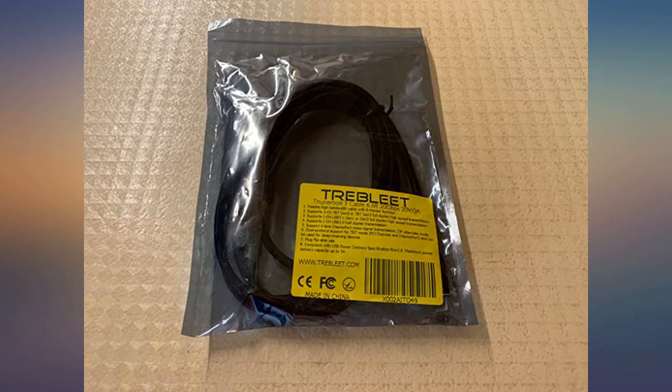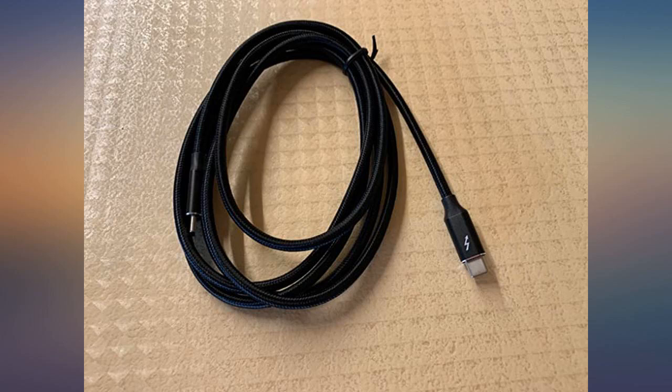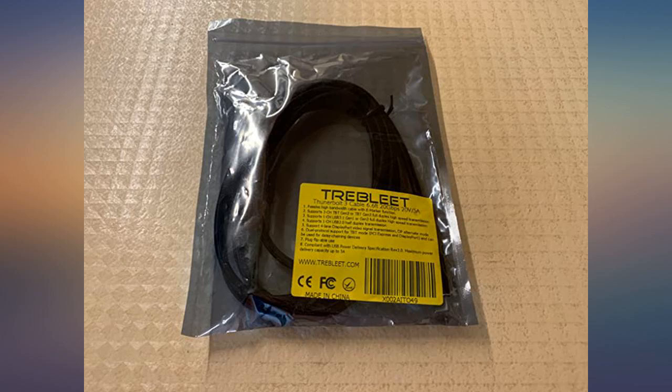buying 2-3 times later. I used this cable to connect my UHS-II card reader to my desktop computer and I noticed it's smoking fast when the card reader works. It works very well. The braided corded design makes it feel more sturdy and it's very maneuverable. Pros: fast, nice length, braided cables, Thunderbolt 3 Type-C. Cons: none so far.